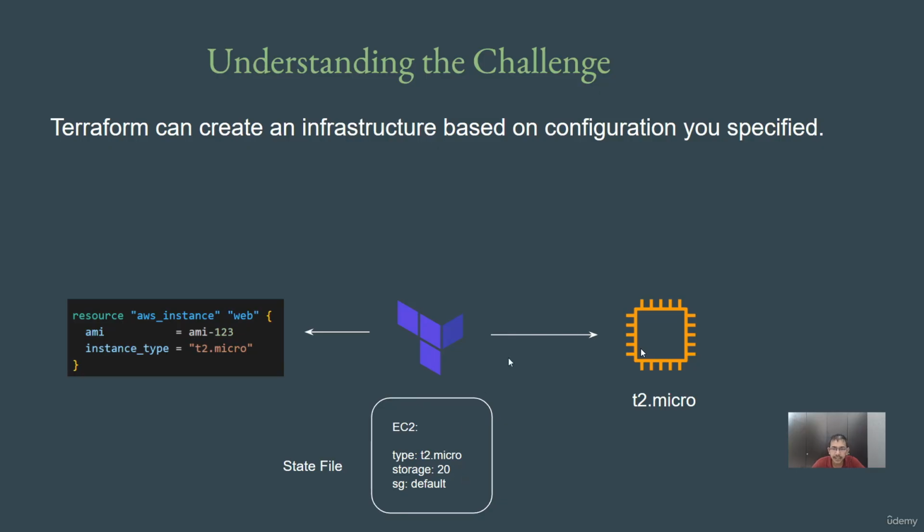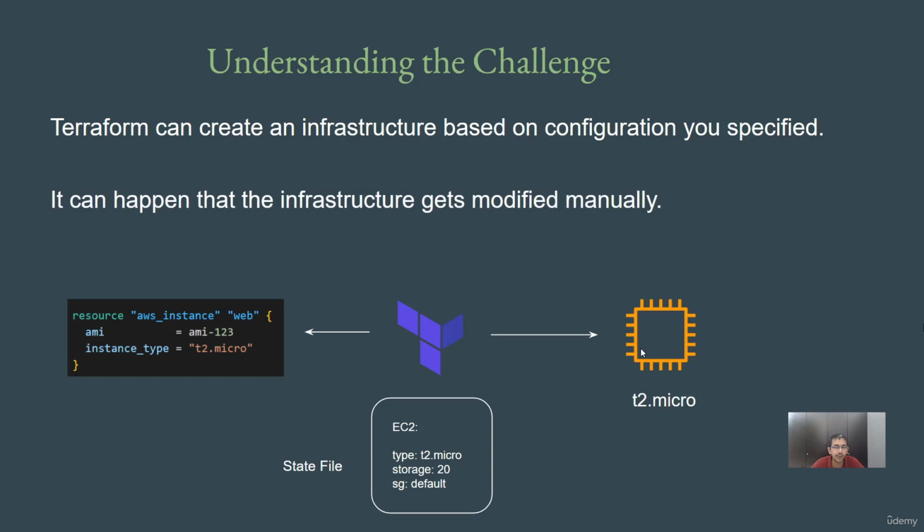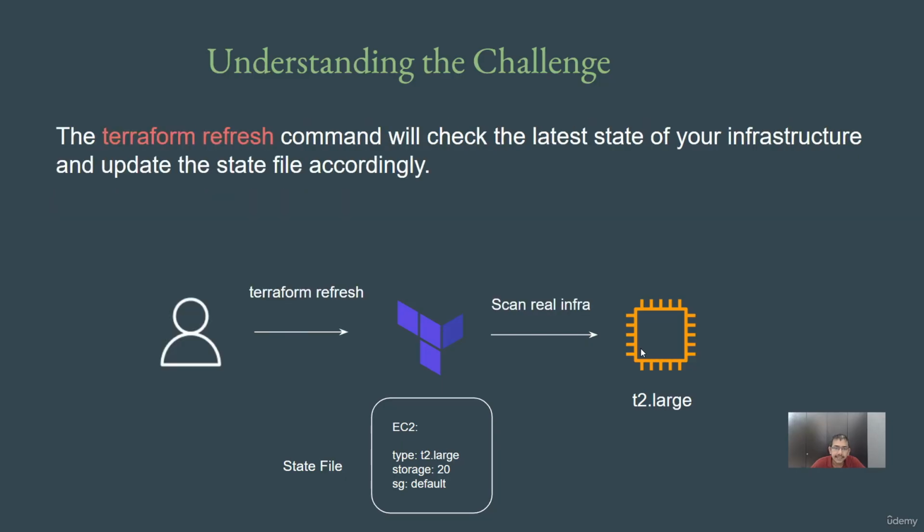Now generally this running infrastructure in any provider can be modified manually and Terraform has no way to stop it. And this is the reason why, in case the infrastructure is modified manually, Terraform needs to know about it so that it can revert to the original configuration that is part of the desired state. And this is where the refresh functionality comes into the picture.